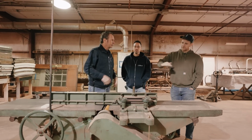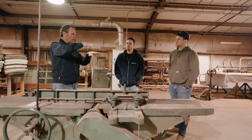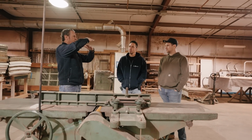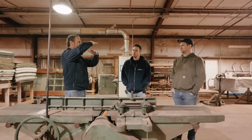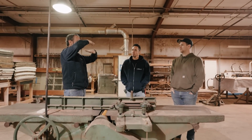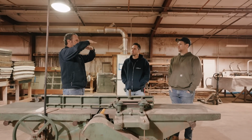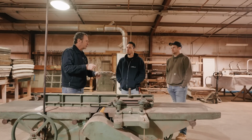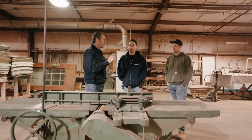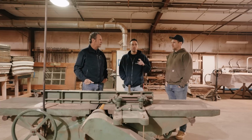Why can't you flip it and do it again? Why can't you just do all of them on one? Because if the board is like this, you're just going to be smoothing this face, and you've got to get it like this. Yeah. And so once you get it to this 90, the planer will make this one completely square to the 90. And then you take it to a table saw or a straight line rip, and you've got your finished piece that you can take to a shaper and start running all the other pieces. They've really thought this through.